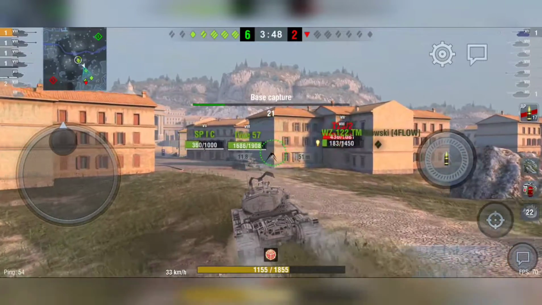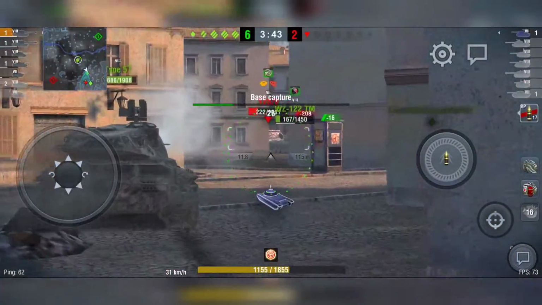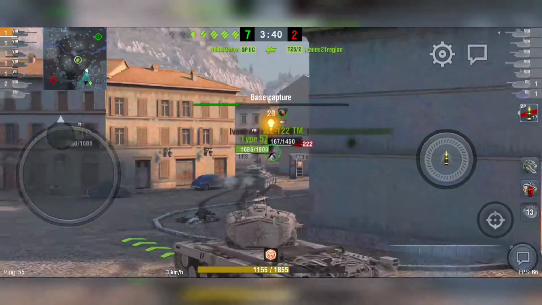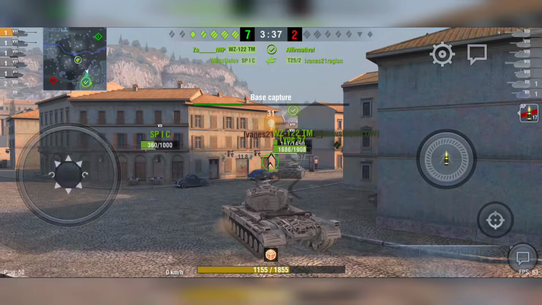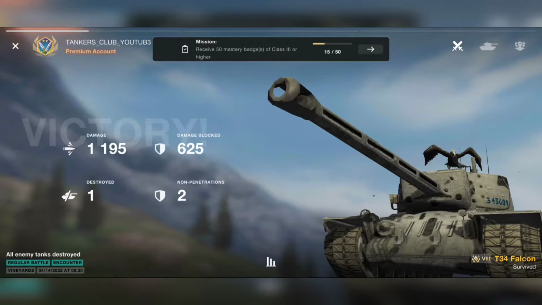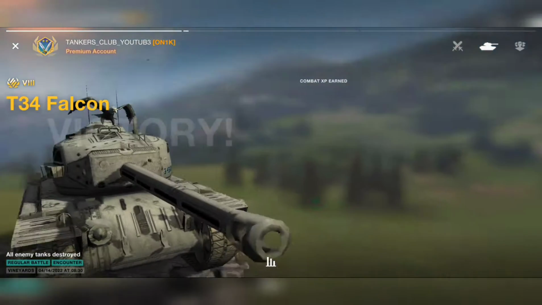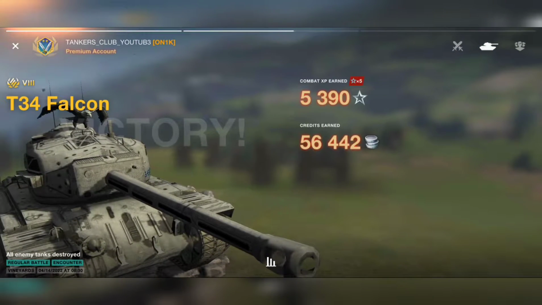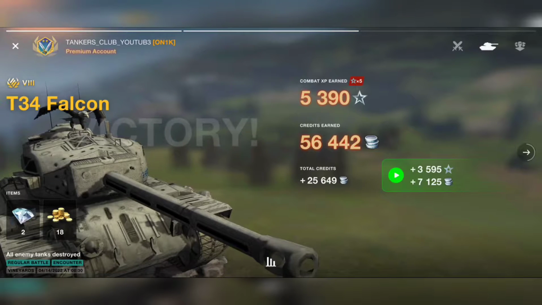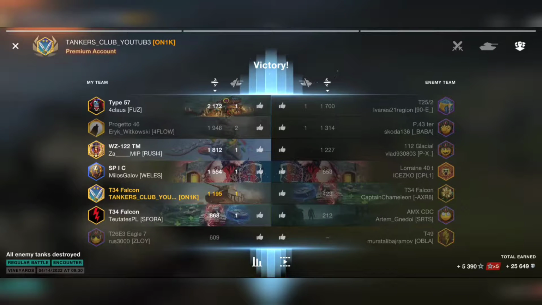Look at this, 33 km/h, so we had 34 km/h, so really not that slow a heavy tank, but the aiming time is a little bit long, but yeah, it's normal for a heavy tank not to have the best aiming time. So 1k damage, 625 damage blocked, third class mastery badge, and for only 1k damage, how many credits? 25k credits. So this is really so good. That shows that the credit coefficient of this tank is really good.